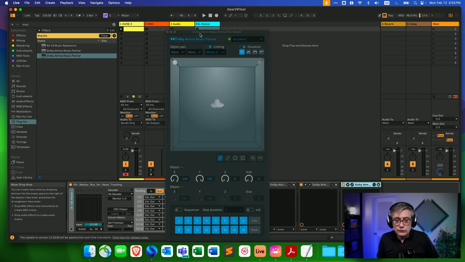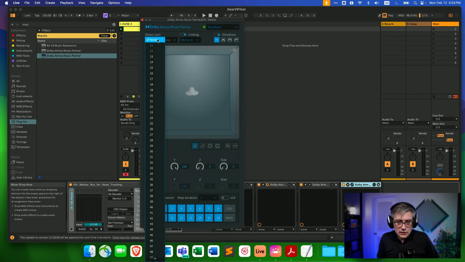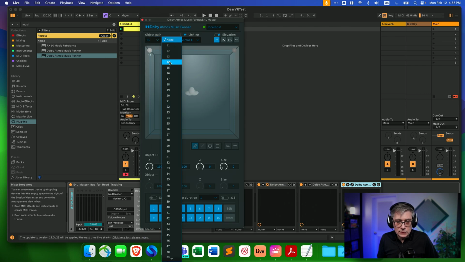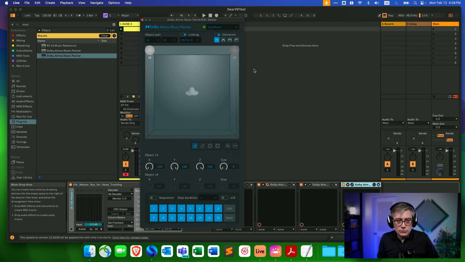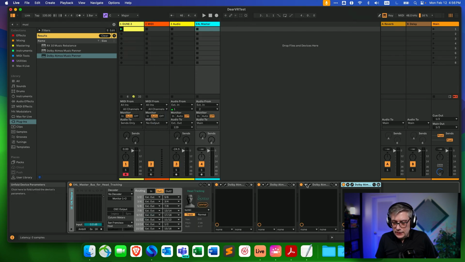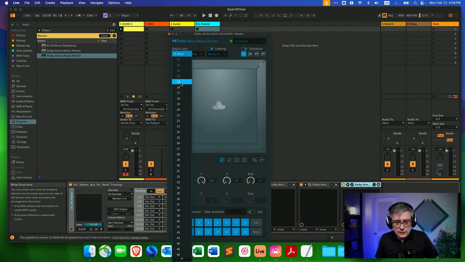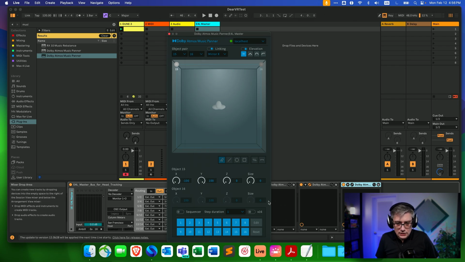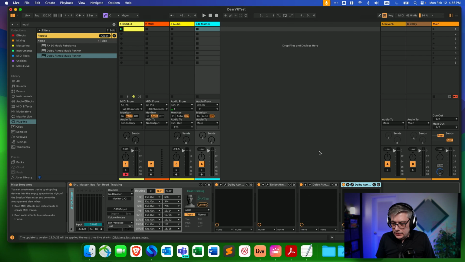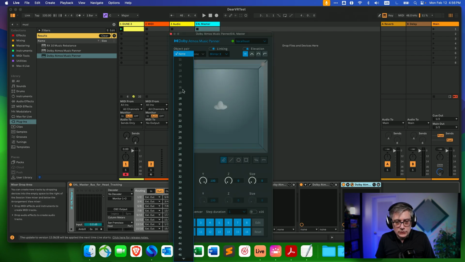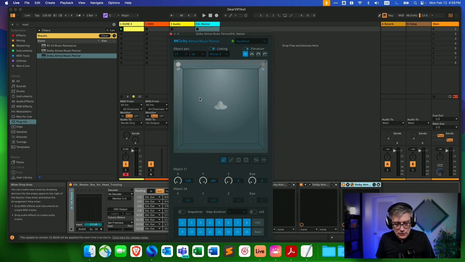So first ones are the front overhead speakers, and these are essentially speakers 13 and 14, and these are just the ones in the front corners. So that's fairly straightforward. So just set that to 100. Then the next ones, let's take the next pair, that's 15 and 16. And that is sort of the ones in the middle. So we set the Y coordinate to 0 and then the Z coordinate to 100. And then the last two additional ones are 17 and 18. And those are the ones in the back. So the Y coordinate is -100 and the Z coordinate is +100. And that's everything there is.